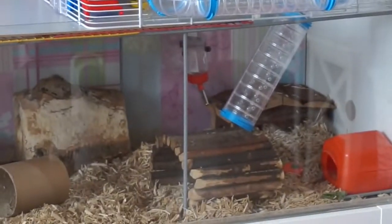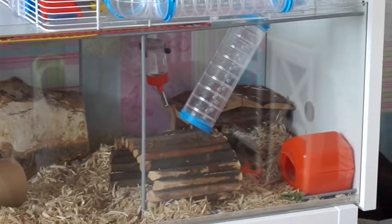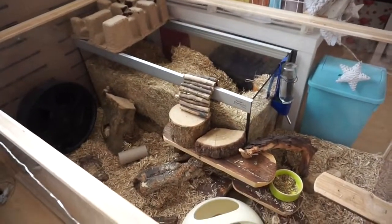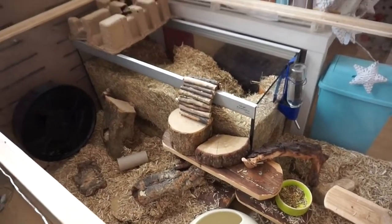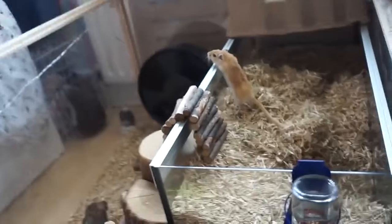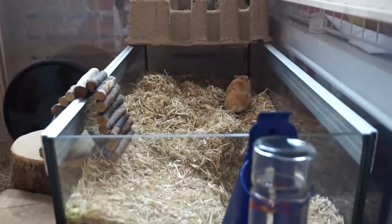He just fell off — that's just a classic Pingu moment, he has a tendency to fall off things all the time. I'm hoping the gerbils will wake up soon, I might have to go and wake them up because they're sleeping right now. I'm glad they finally got up — I'm not sure where Sooty is, but yeah, this is Milo.